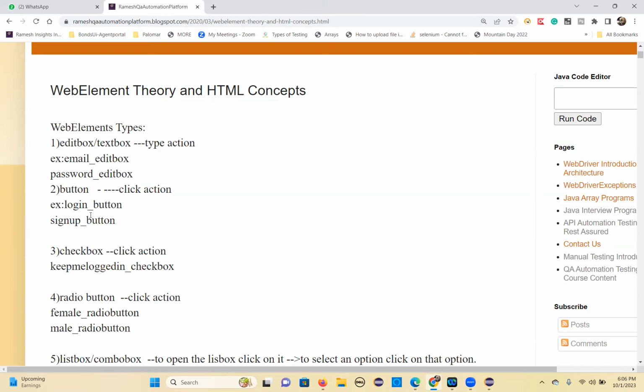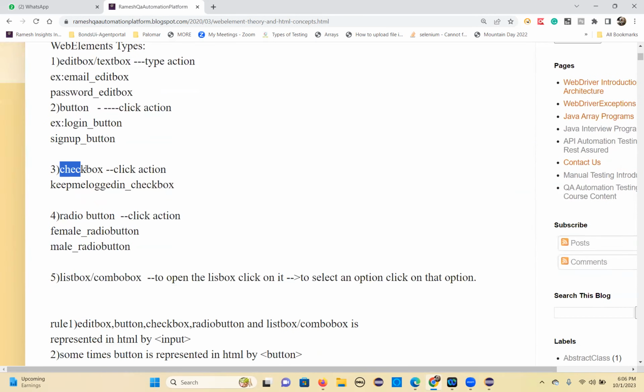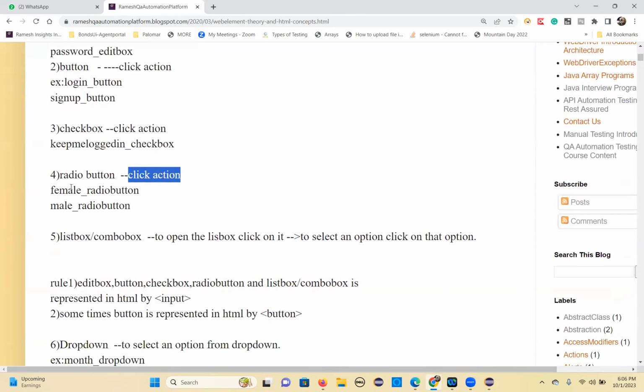That's the second category. The third one is the checkbox. On a checkbox, you will perform the click action. You need to mention both the checkbox name and the type of element. Next, the radio button. On a radio button you will perform the click action, like female radio button, male radio button.